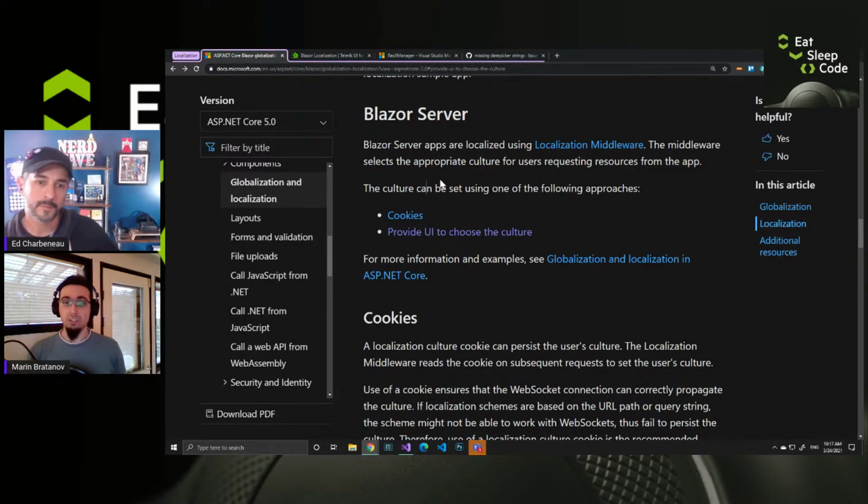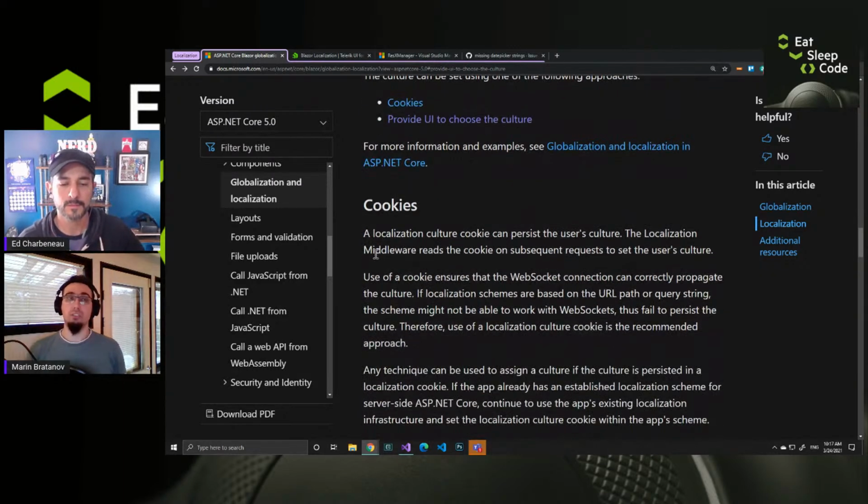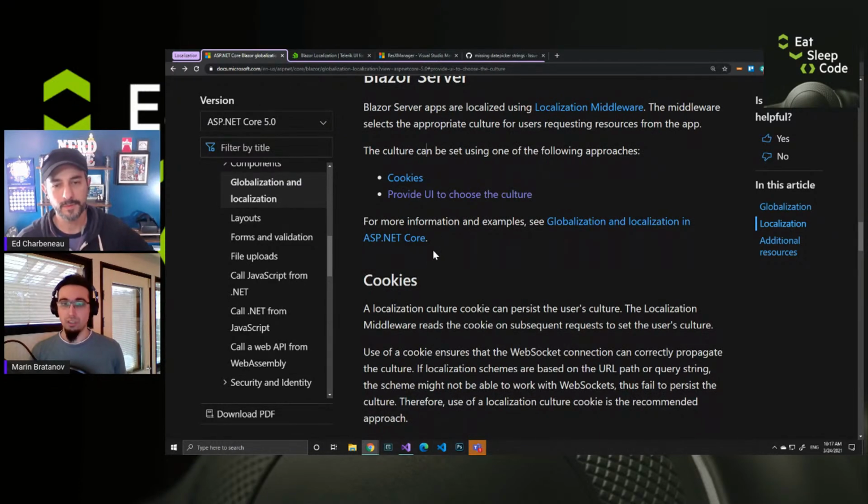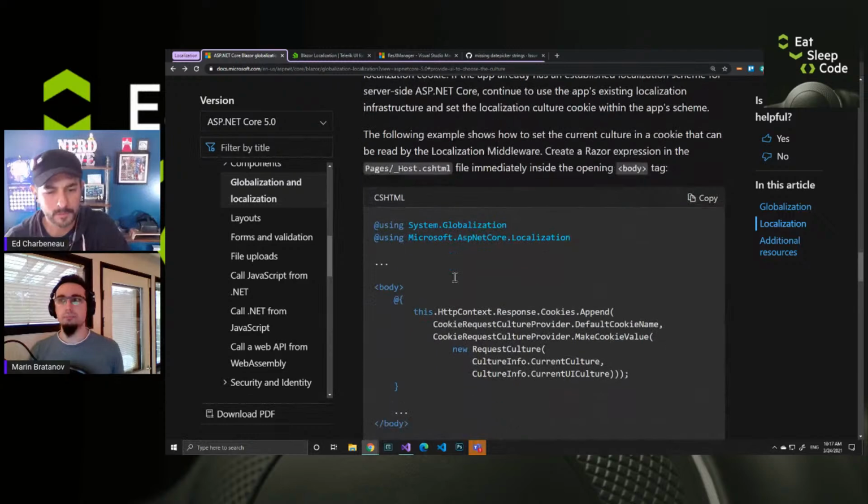Right. And for the server app, I actually find it so much more cumbersome. You've got two things in the Startup.cs file in different methods, and then you've got to do something in the host file, and then you need a controller. So it's like four separate pieces that need to work together, and you need to kind of synchronize. And that's before talking about any actual localization, any actual globalization, any actual changes to your UI or choosers or anything. Just to get the basics started, you need to touch four separate places. And if you skip one, it doesn't work.